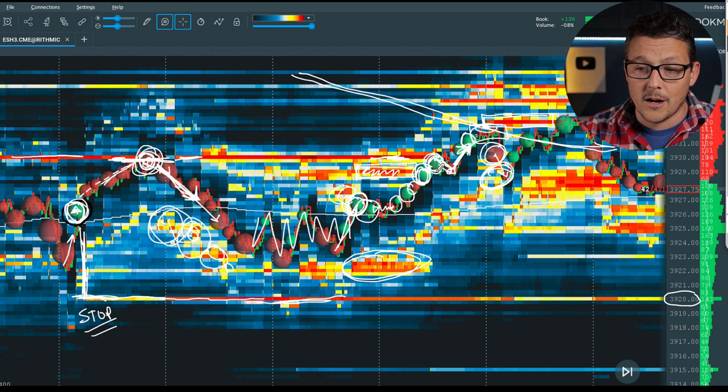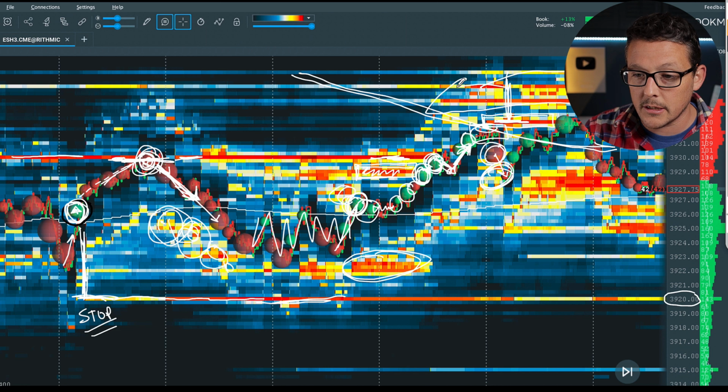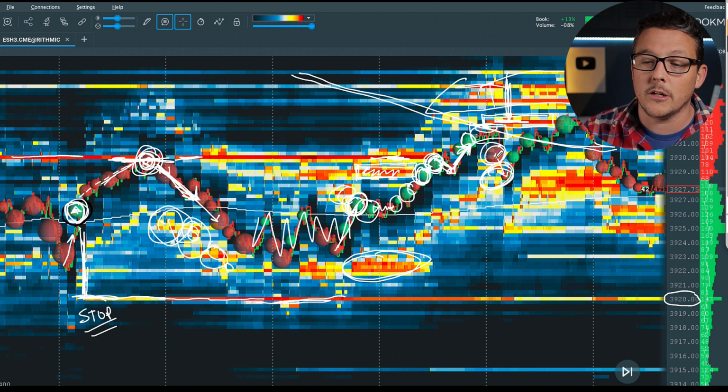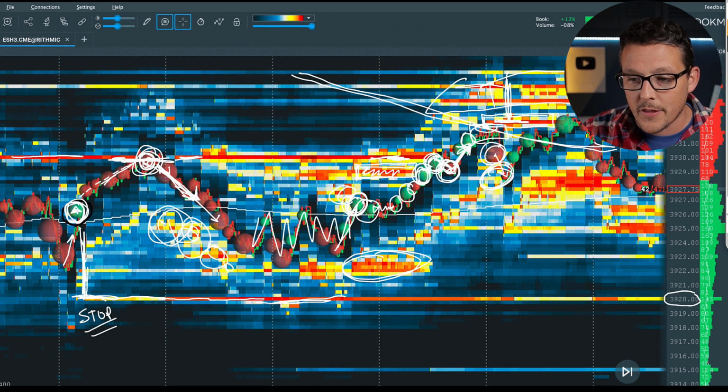It was the lack of volume and follow through on this break, this liquidity that popped up, as well as all of this that was already here, acting as huge resistance. Right, so I had all of this acting as resistance. I saw that red. That red was a little bit bigger than this pullback.